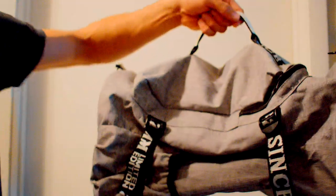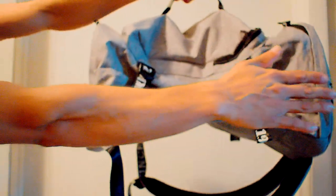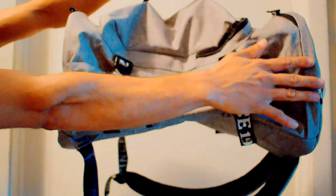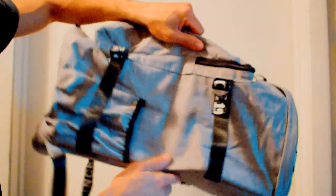Duffel bag. Amazing. Right. This is the larger version of the bag, so you can tell it's quite a large bag. About the full extent from the tips of my fingers to almost a little bit past my elbow. And it does open up quite nicely. Undo those bits. Look at that. Look at all that space.